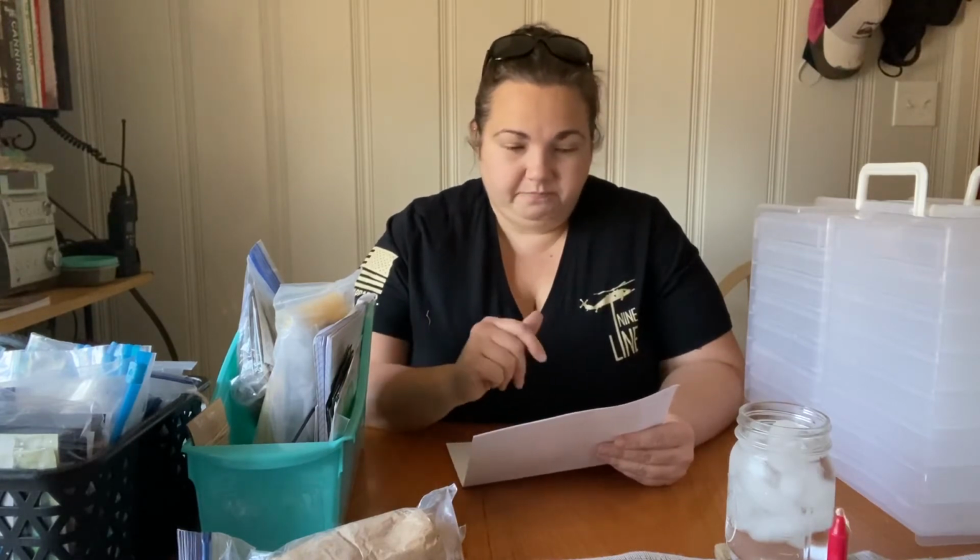The very first thing that I want to grow this year, because I want to establish a little bit better herb garden at my home, is thyme. The earliest you can start your seeds indoors is between the dates of January 23rd and February the 20th. So I think I will be starting those in about 2 weeks.